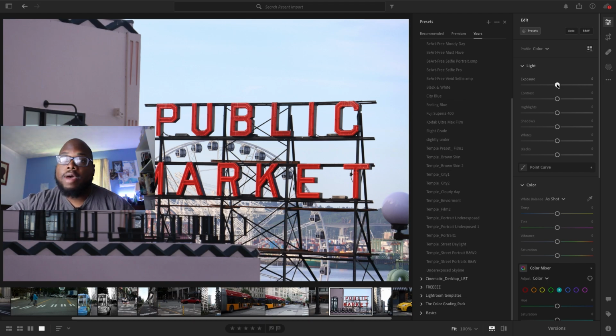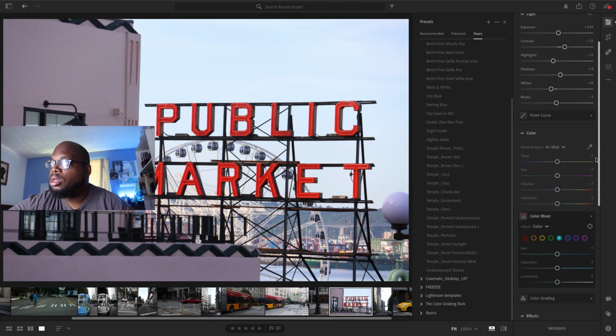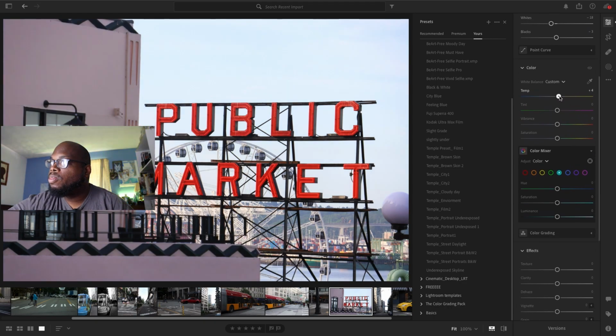and I shoot enough film to know what certain film stocks look like. So that's neither here nor there. I'm going to mess with my exposure just a tad bit, mess with my contrast. I'm going to bring my highlights down just a little bit, and I'm going to bring my shadows up a little bit, bring these whites down, bring my blacks down a little bit, and then again I'm going to go for a little warmer feel, throw a little magenta in there, push the vibrance up.